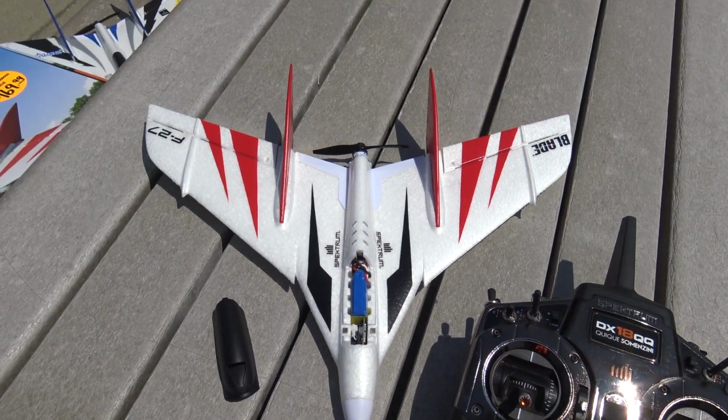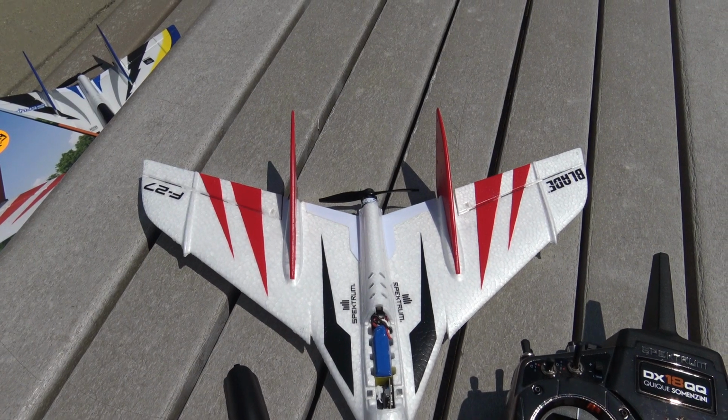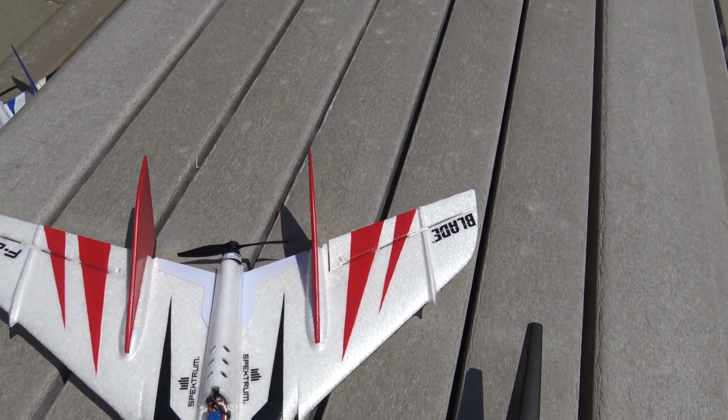And you don't need to set the wing up as an elevon wing when you do your setup. They don't tell you to do that. Just leave it as a normal wing and it'll set up just fine. So don't worry about that. Don't touch the wing setup.